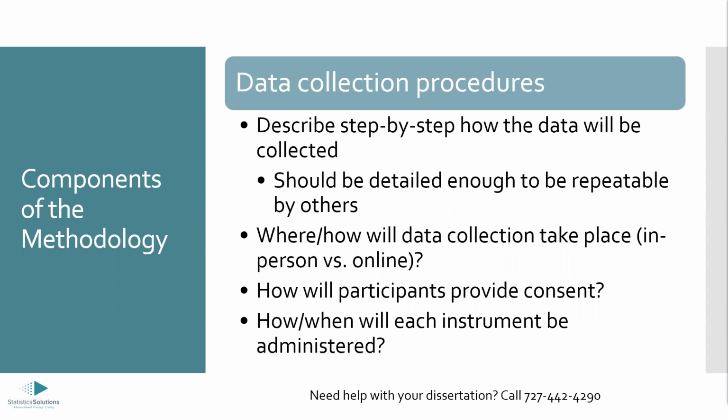So in your data collection procedures, you just want to detail the steps that you need to take in order to access and obtain that secondary data. So you might have to describe the source of the data. Where are you going to get the data from? What procedures do you have to follow to get the data? Do you have to get permission? Those types of things. So that will be more of your focus if you are doing a study on secondary data.